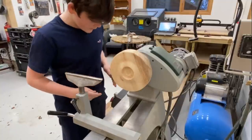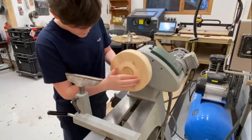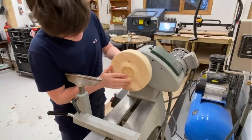It's not smooth yet. So the next step is I'm going to have to go get the sander, sand it down to maybe about 320 or 400 to make it really smooth, and then we're going to shine it up.